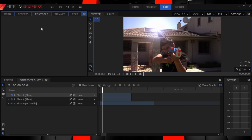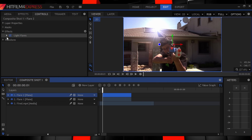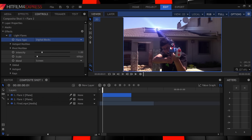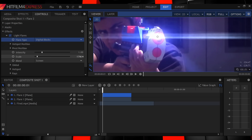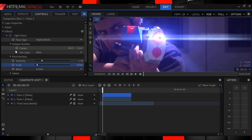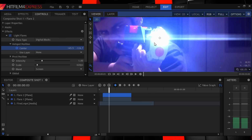Again, you can customize the hell out of this guys, you don't even need to use this particular flare preset. Go wild and make whatever you want. But I like this one, so I'm gonna use it. Now adjust the settings once again to fit your barrel. You can then turn on keyframing for the flare's position at the beginning of your layer and go frame by frame once again, doing the same sort of positioning work as our first flare.